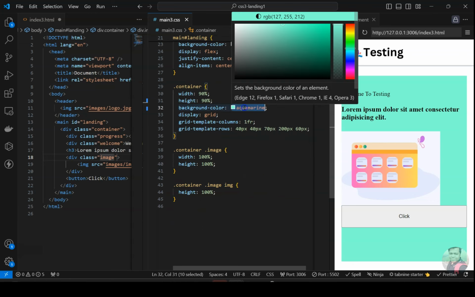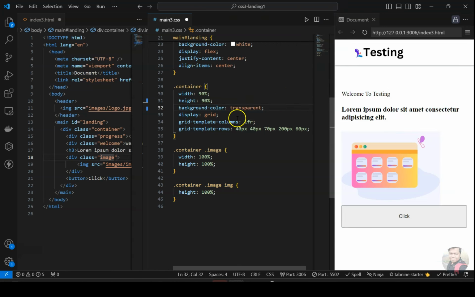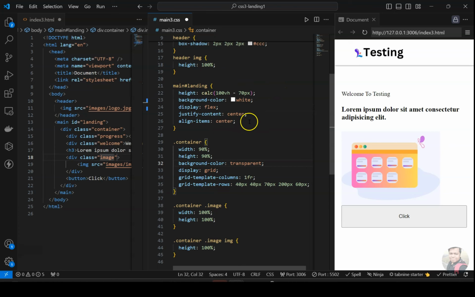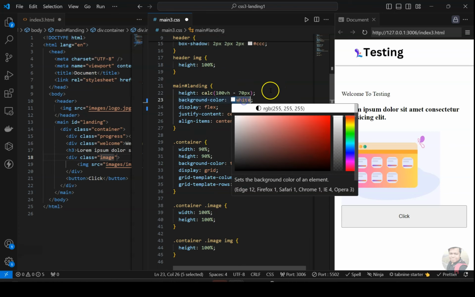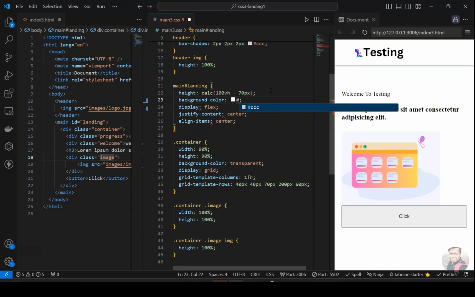I would control the background color. For the container, let's make it transparent. Actually, for the landing section only, the background color is not white, it has some color, I think F6F7FF. Yeah, we got that color. Now the problem, you see, is that it is not aligned in a very proper way.